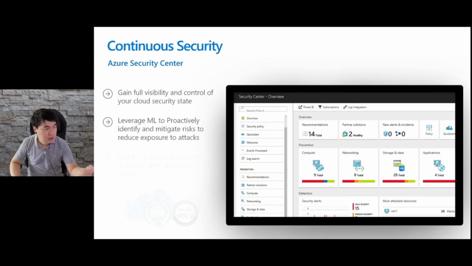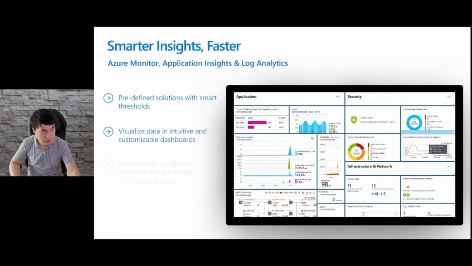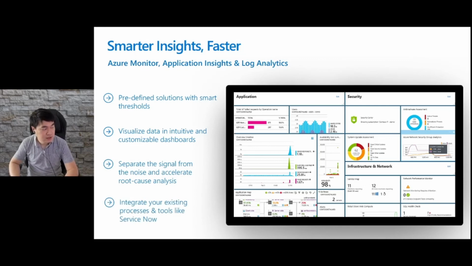Okay. Continuous security. If you deploy your services or your code into Azure, then by default, Azure Security Center will kick in and it will check basically your virtual machines, your Kubernetes cluster, and your other resources, and give you the latest security notifications and advice. App Insights, we spoke to it. I showed you a demo on this earlier, so I'll just skip this slide.